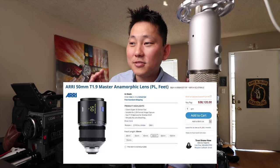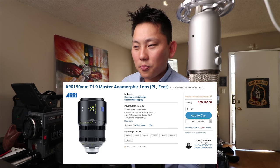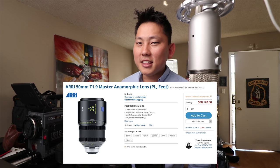So we all know that a good camera means absolutely nothing without the right lens, right? So let's take a look at this 50mm ARRI anamorphic lens. Let's remove a couple zeros from the price and we end up with this guy. I got this lens for $48.